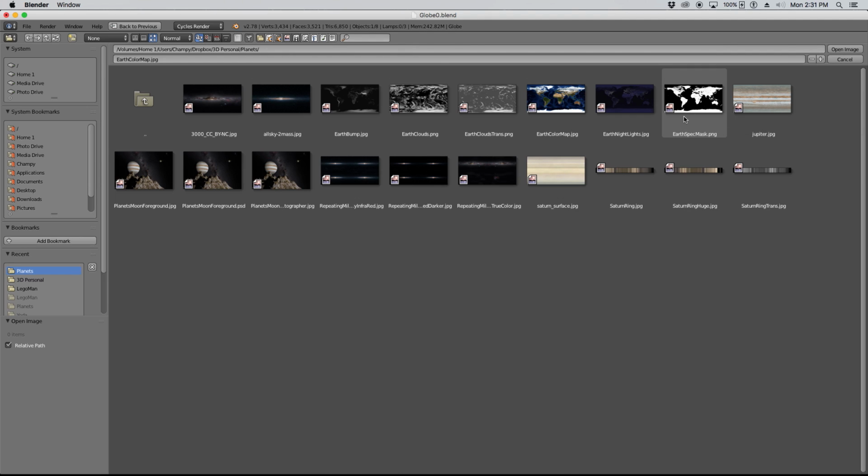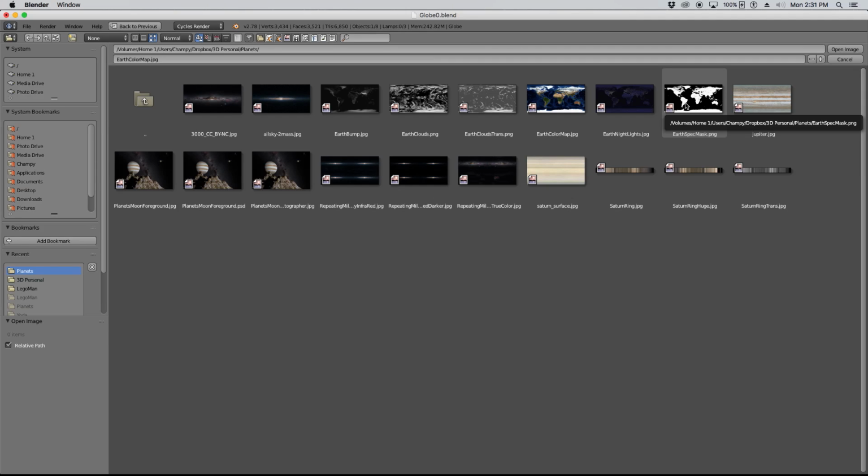This isn't what it's intended to do, but I can see that the continents, the land, are all white, and the oceans are all black. So that would actually work as a transparency map.